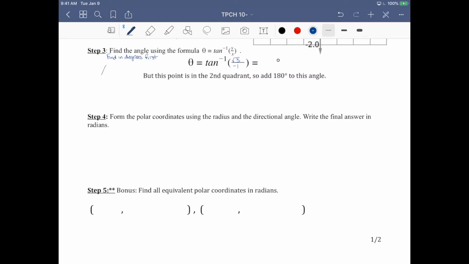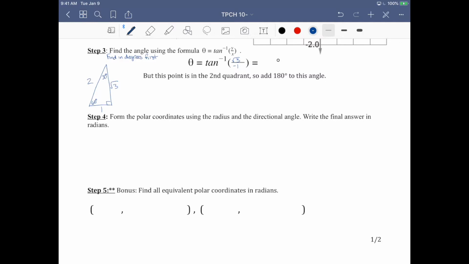But remember, if you were to draw this out, the 30, 60, 90 triangle, you won't be able to do this for all problems, because unless it's a special one like square root of 3 or square root of 2, those kinds of things, you won't be able to do that. So tangent of 60 degrees will give me root 3 over 1. So I know that my reference angle is 60 degrees.